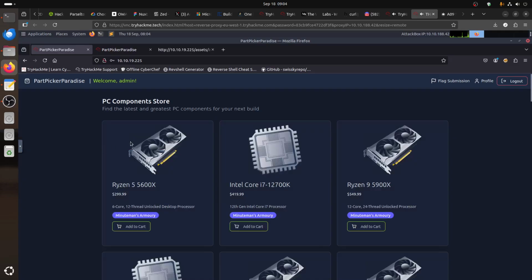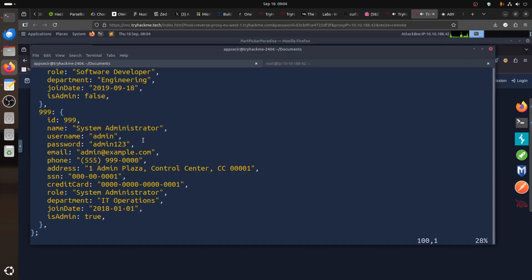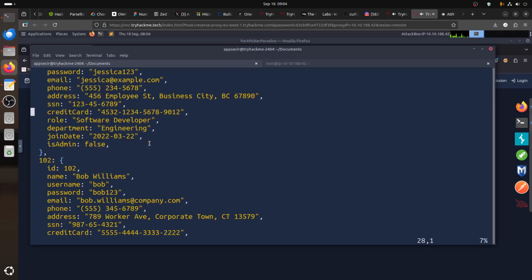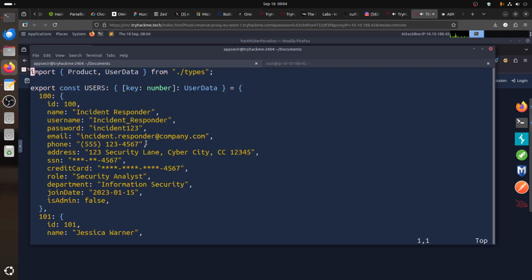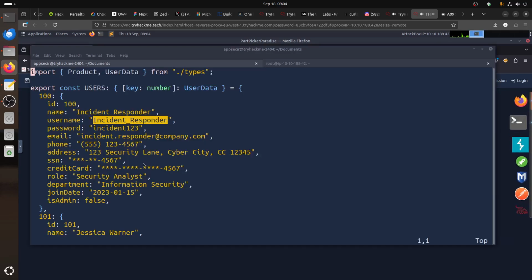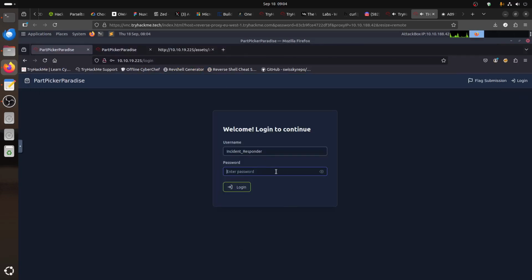Yeah. Let's not log in as admin. Let's log in with the other one, incident responder. Let's use this responder. So either you get it here, or you just get it from the source.